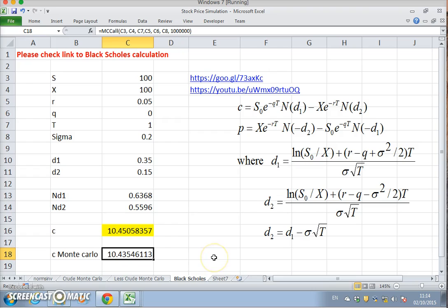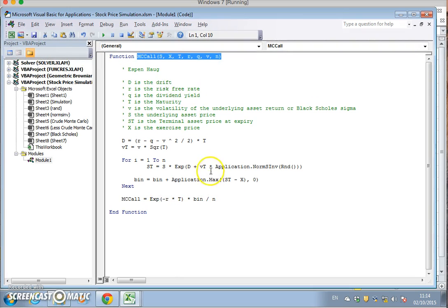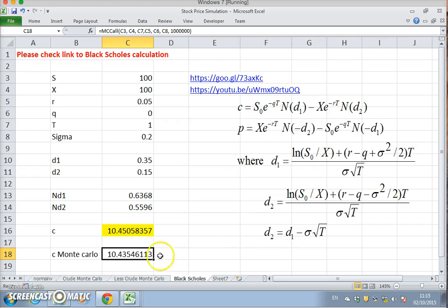And then at the end you have 1,000,000 terminal asset prices, and from that you compute the average. So in the code there aren't steps. You basically just have the initial stock price and the stock price at the end of the year, and there's no steps in between. But that generates n pathways, and in the calculation we performed, we set n, the last parameter here, to be equal to 1 million. So we have 1 million terminal stock prices, from which we then compute the value of the call.